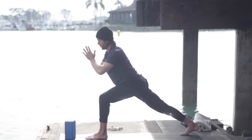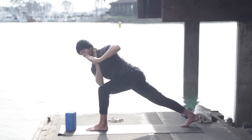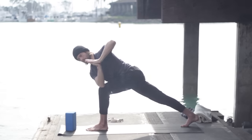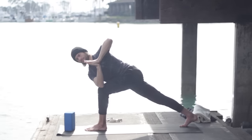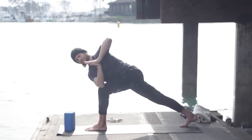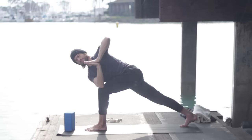Inhale the arms up and overhead, crescent. Exhale, hands to prayer. Lean your chest out over your knee and twist. Tap the elbow to the knee. Keep your back leg stretched long, just like in Warrior One. Now loosen the belly and the jaw. Empty the jaw, the tongue.